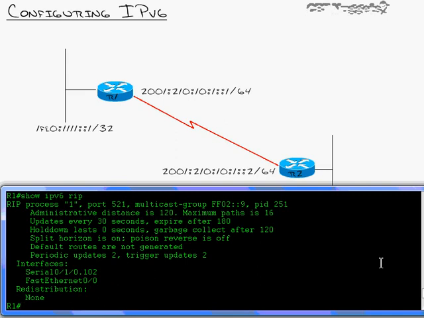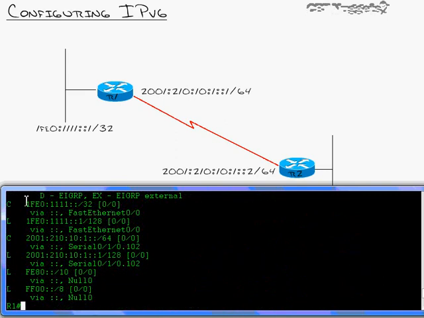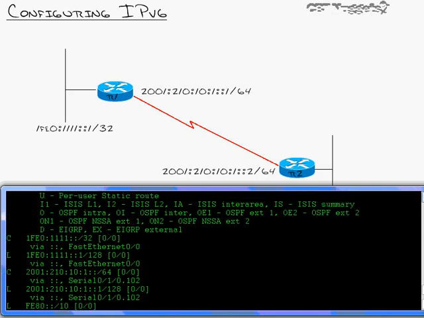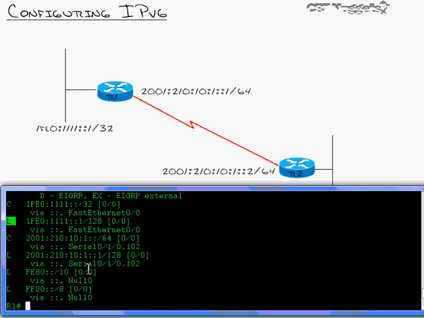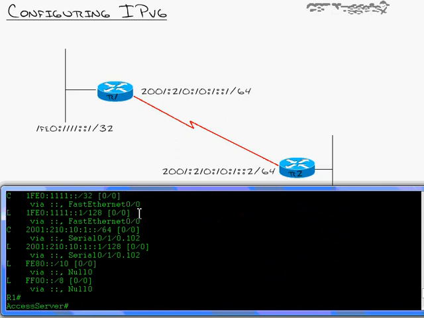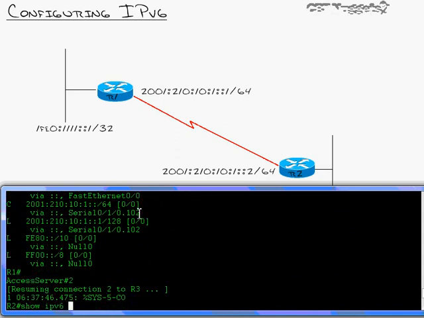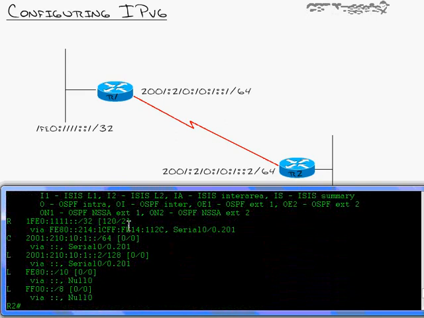I'm going to type in, remember the show IP route command, I'm going to type in show IPv6 route to see the IP version 6 routing table. And you can see that we have all of these routes that are being sent. We've got the keys up here, the connected interface. This is link local, connected, connected. I'm pondering here because I'm not seeing my RIP route from router 2. That's not good. Hang on, let's look on router 2. Show IPv6 route. Oh, wait a sec. It's got it there.